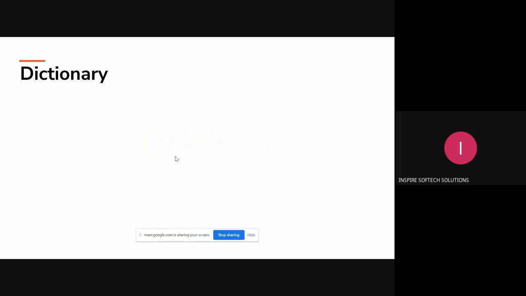So dictionary. Generally, what is a dictionary? If you go with a dictionary, we'll have a key and a reference. One word will be there, and for that word, a meaning will be there. So nothing but a pairing element. Suppose I have to search the meaning for mouse. In the dictionary, the mouse key will be there, and for this key, the answer will be there, that is, the meaning will be given. This is what I'm telling about a general dictionary.